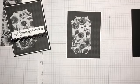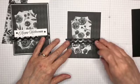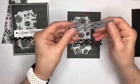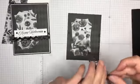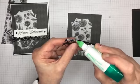You want to pull that die out for me right quick? Sure. We're just coming across with that piece. Yeah, the decorative edge. Yeah, so that's what this die does, is just gives you that little decorative piece. So I thought that was pretty and I wanted to be able to use it on a card. So we're just gonna put a little bit of glue across the top part of that.